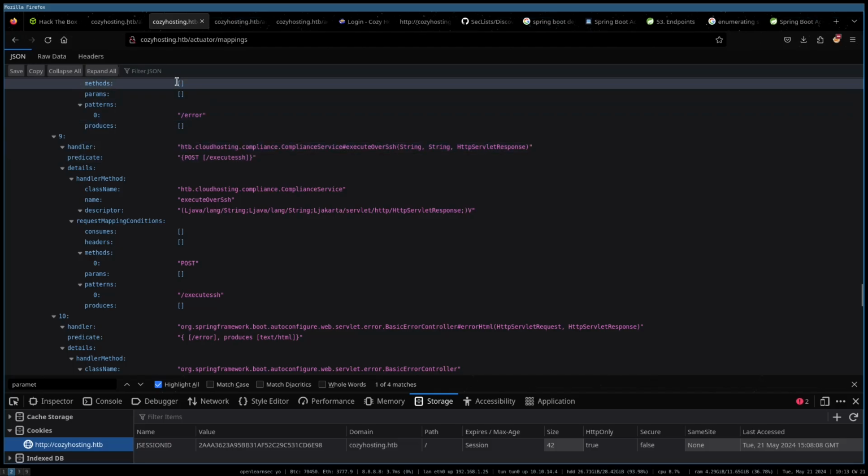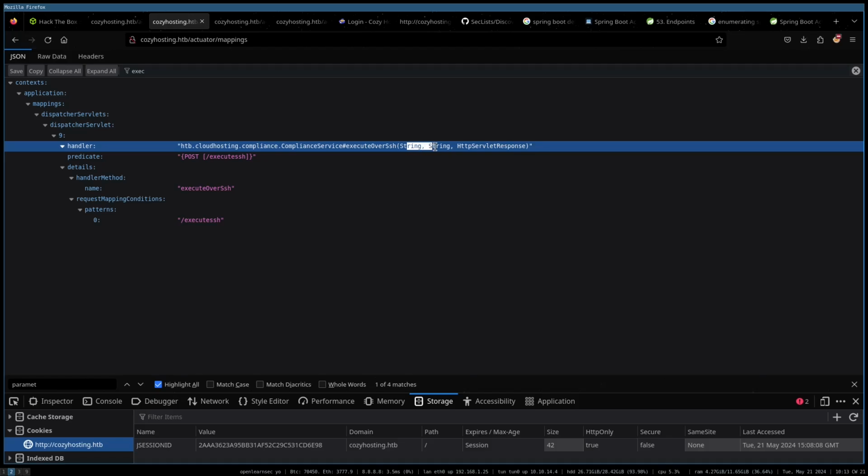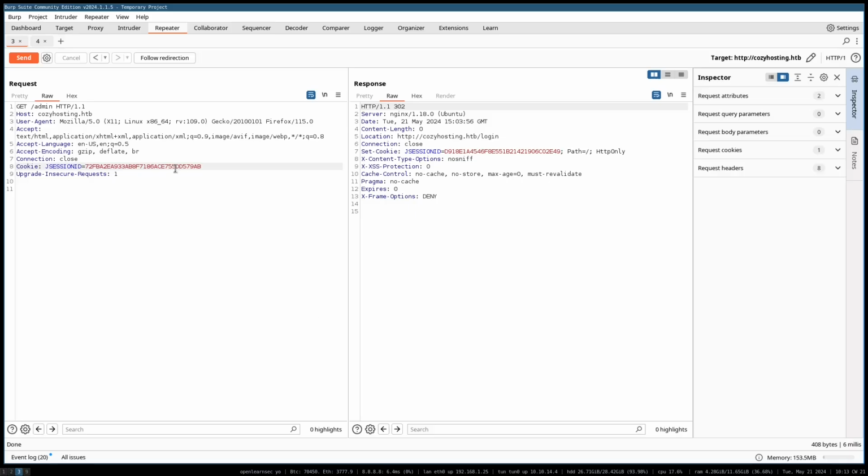Okay. Execute over SSH. String. Command injection.